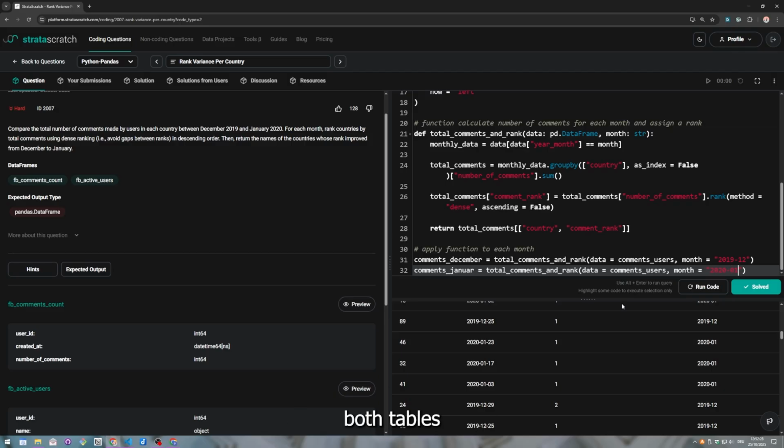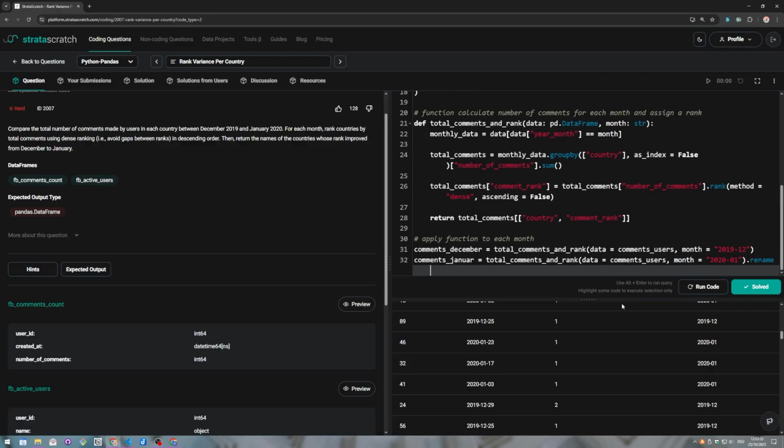Since we want to merge both tables in the next step, I supply a rename statement here to make it a little bit cleaner. And we rename the comment rank to, let's say, comment rank 2020. So it can already be distinguished between the rank in 2019 and the rank in 2020.